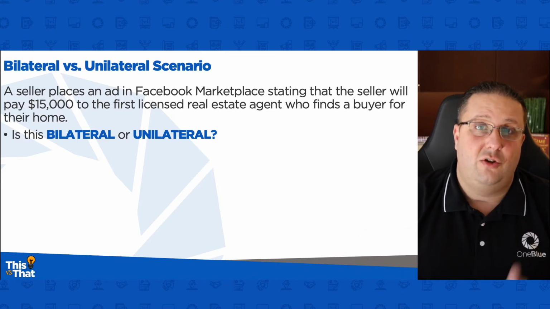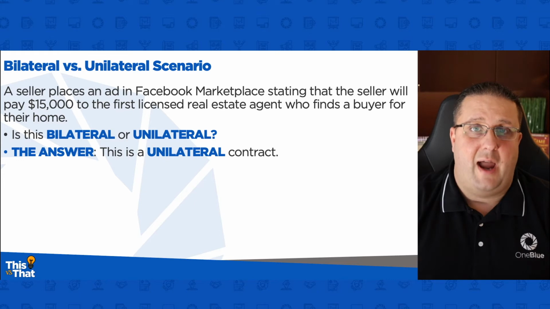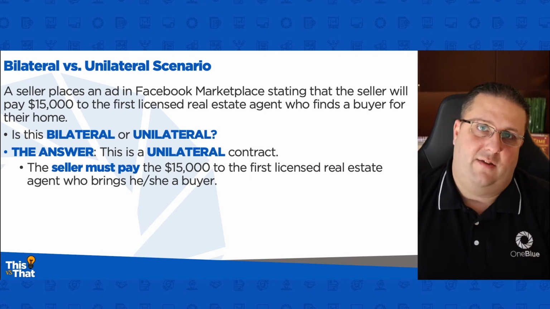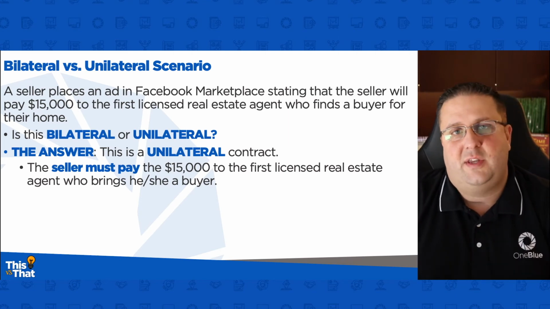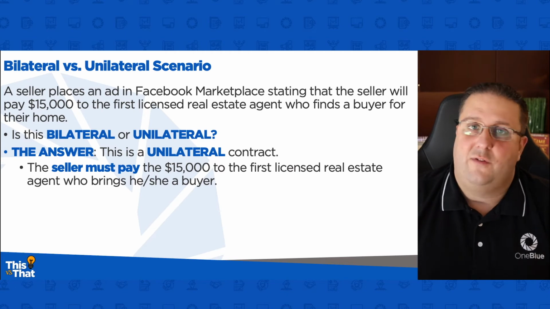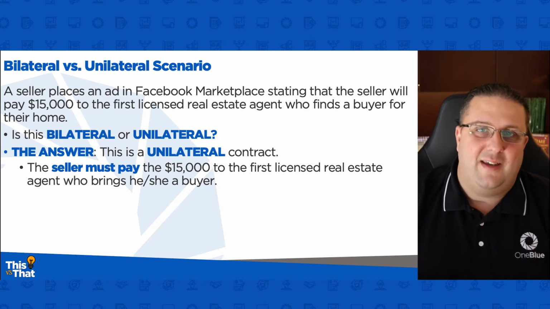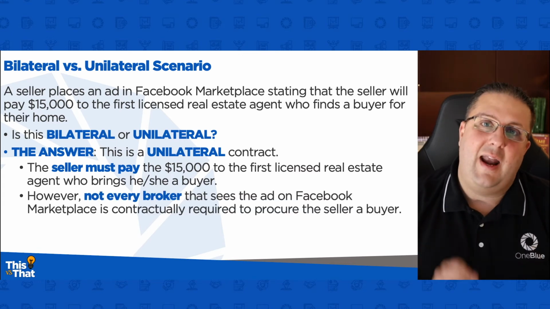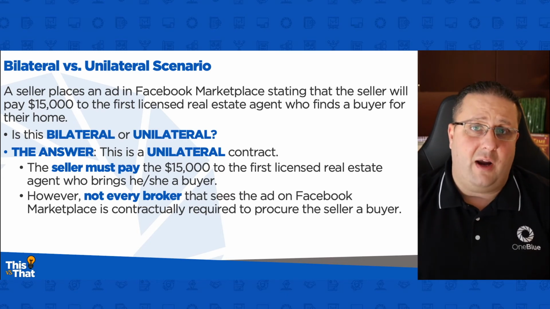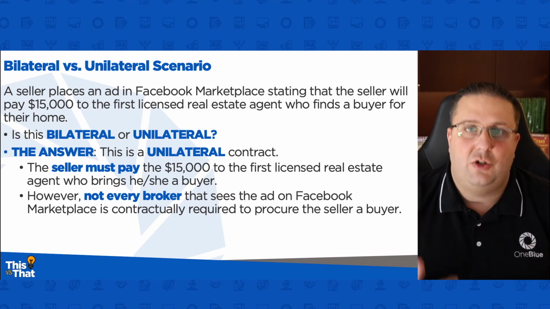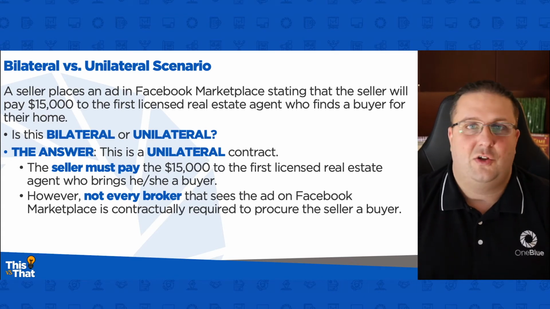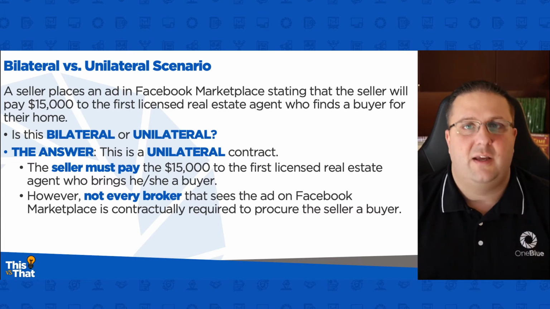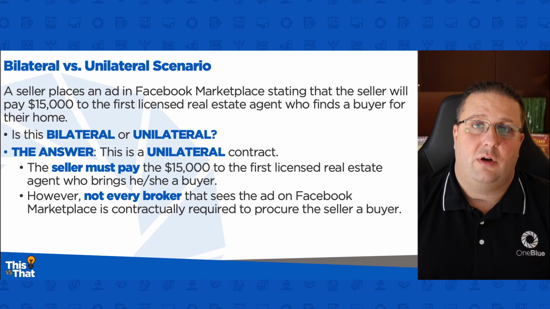If you guessed unilateral, well, you're on the right track. This is a unilateral contract. So why? The seller must pay the $15,000 to the first licensed real estate agent that brings a buyer, right? So if they bring a buyer who buys the home, the seller is now obligated to pay the $15,000. However, not every broker who sees the ad on Facebook Marketplace is obligated to bring a buyer to the seller. So therefore, the brokers that see the ad have no obligations, only the seller does. Therefore, it's a unilateral contract.